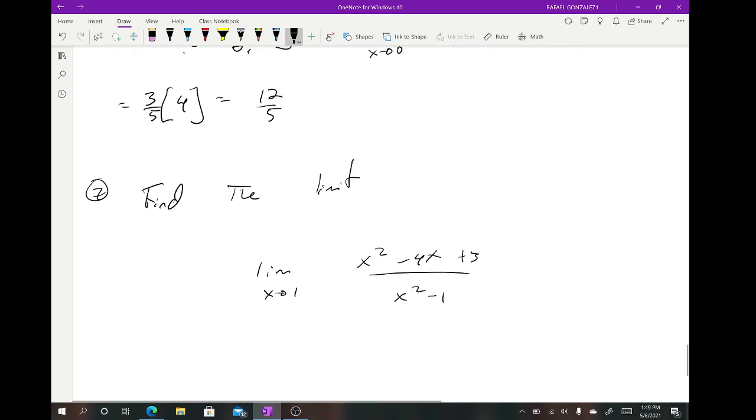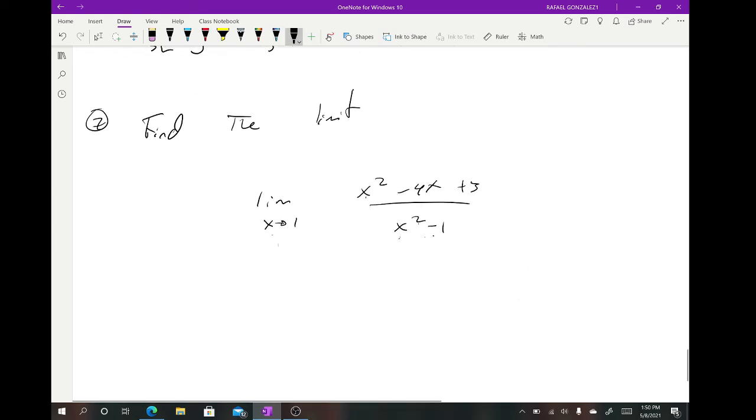Now, remember, one of the simplest tools that we have when we evaluate a limit is direct substitution. What direct substitution means is that you take the number that you're limiting to and you plug it in for the variable. If there are no issues with the domain, then whatever you get will be the solution to the limit. Here, because we have a rational function, when we plug in 1 into the denominator, we're going to have 1 squared minus 1. But 1 squared minus 1 is equal to 0, and we cannot divide by 0, so we have a problem. Okay? Because we have a problem, we have to do something different. What should we do?